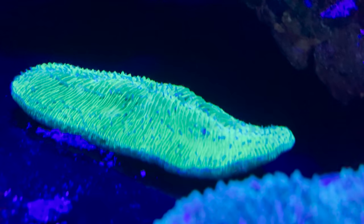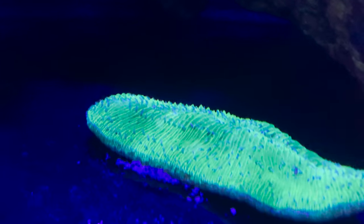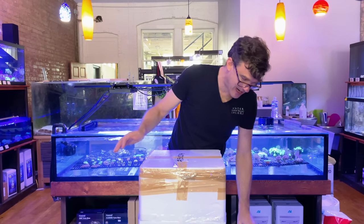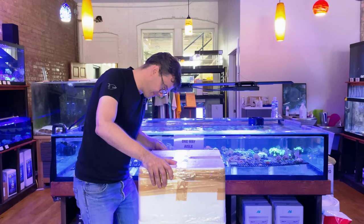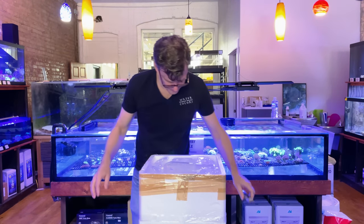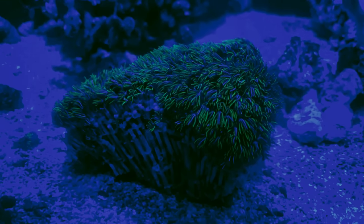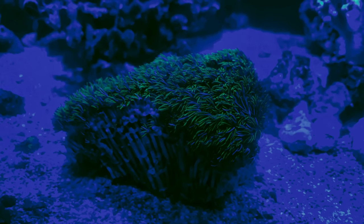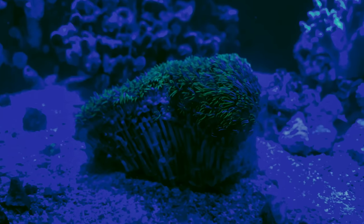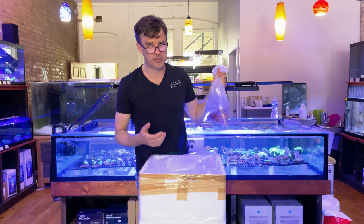What a cool tongue coral — you can see exactly why it's called a tongue coral, it's shaped like a tongue, bright green. They behave very similar to a disc coral; they're just kind of elongated and stretched out a little bit. Two more boxes to go. Look at the size of this pipe organ — I haven't seen a good pipe organ coral for a while. It looks very much like green star polyp when it's open, but it's got a really cool red skeleton. Often when you see frags of this coral, they're chopped really short, which can cut off the bottom part of the polyp and sometimes they don't survive. This one isn't cut too short, so this should be a fantastic colony, and that bright red skeleton is really hard to beat.